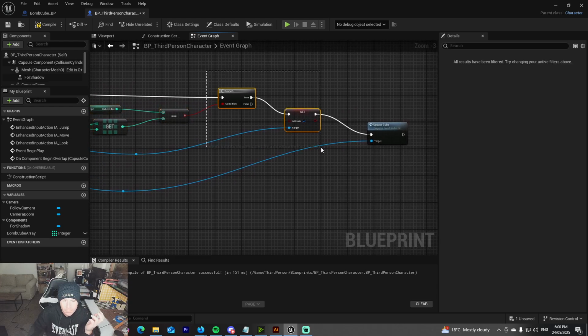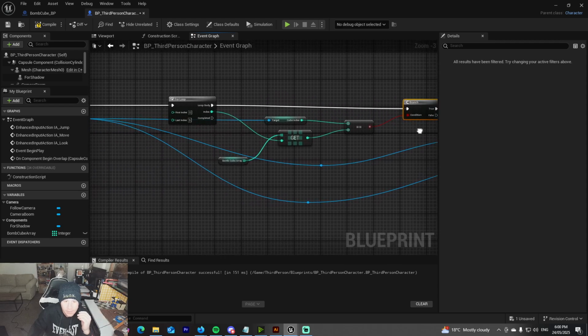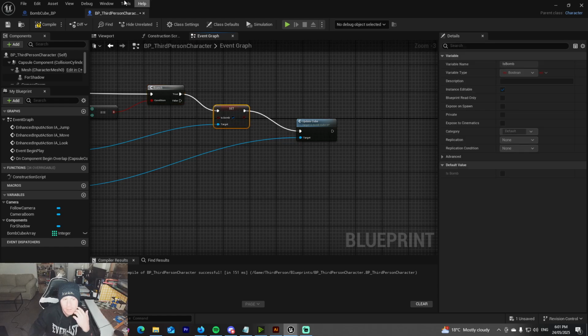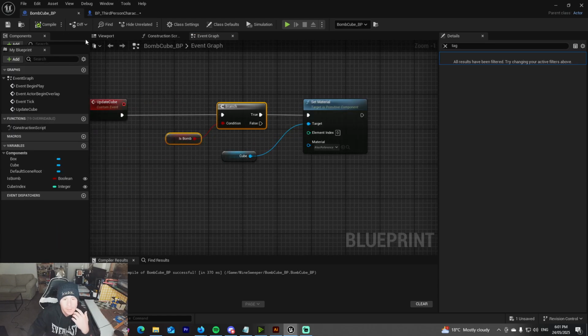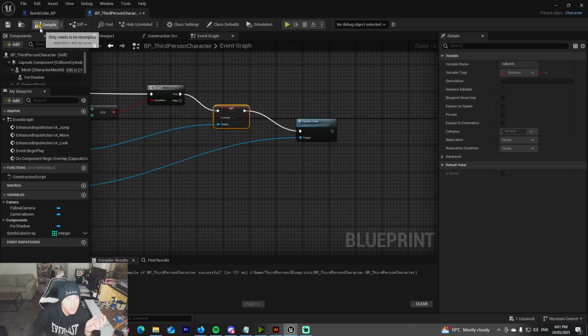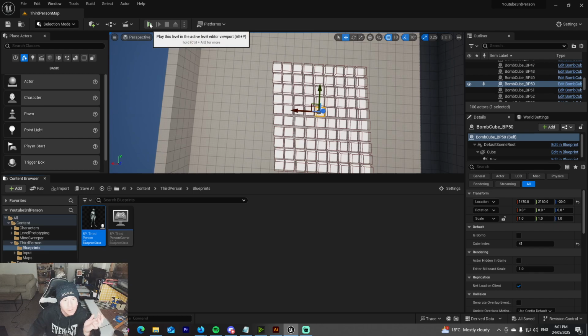So I could take this out, absolutely, not the branch, just setting the boolean. So we could take this out. This is not needed. And what I'm doing is I'm just changing the material of the cube. So once again, compile and save, close out of this.